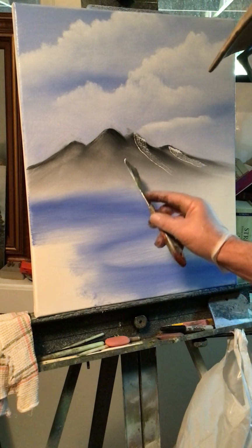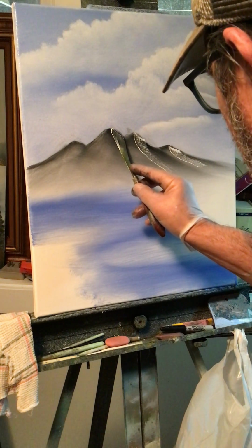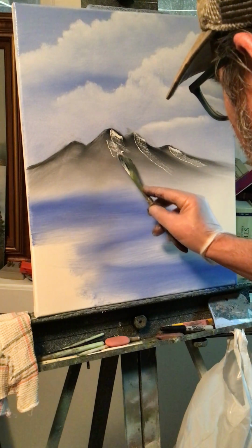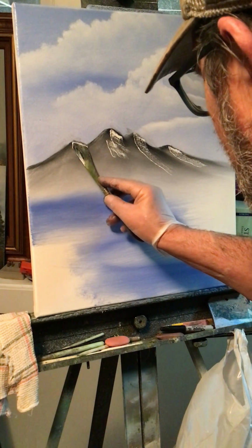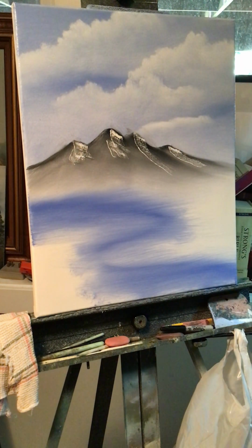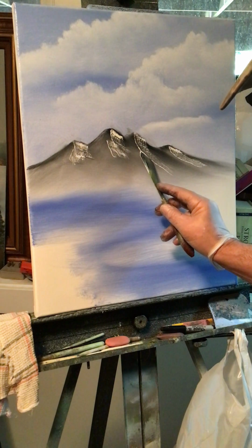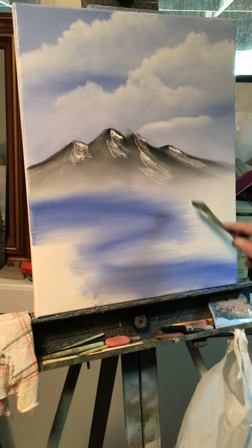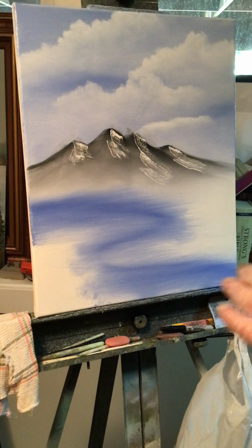I think I'm going to want this mountain in front, so I'm only going to bring this snow down just a little here. And then I'll have this one in front of this, so just a little snow here. That looks good. I'm going to add a little more snow. Now, if you want to add more snow to this mountain, come down a little ways and then add more snow down here at the bottom. You can really shape your mountains. You can also do it when you're done.